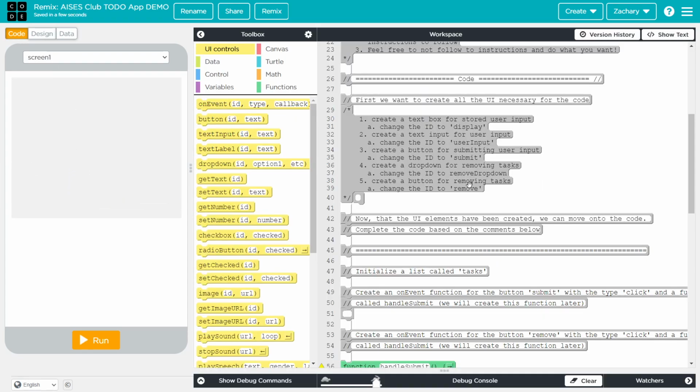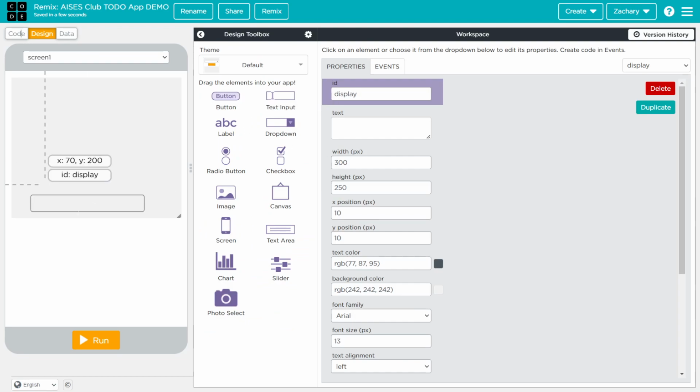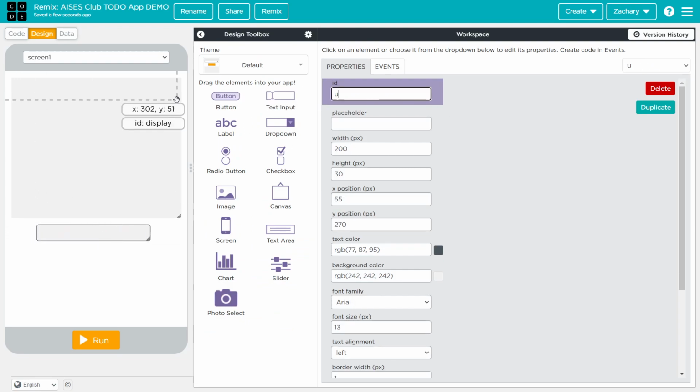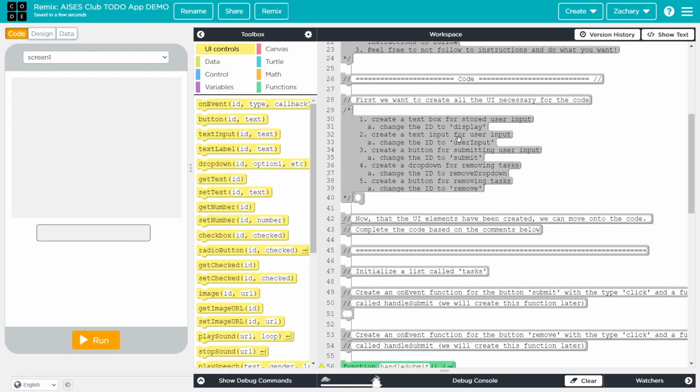Alrighty. And then we're going to create a user input and label it as user input. We can keep it just at that size.